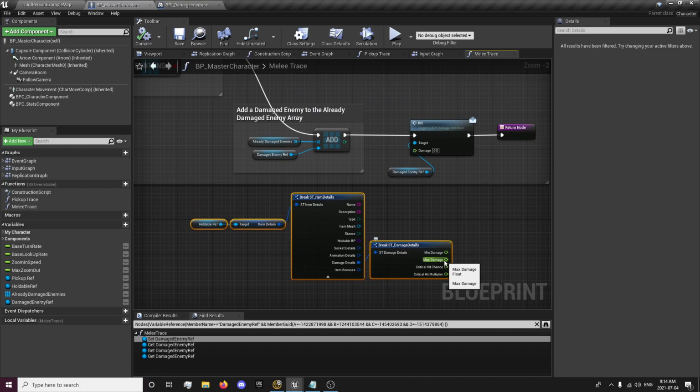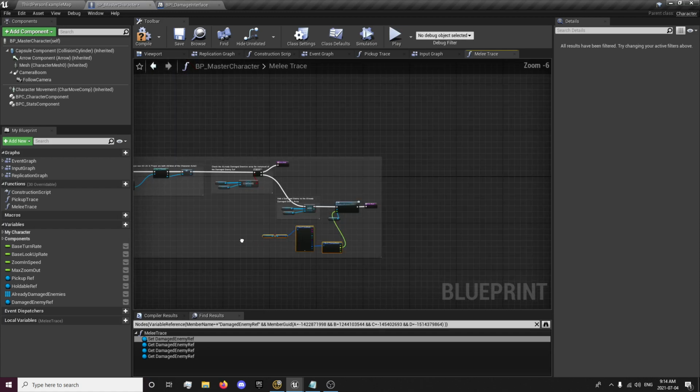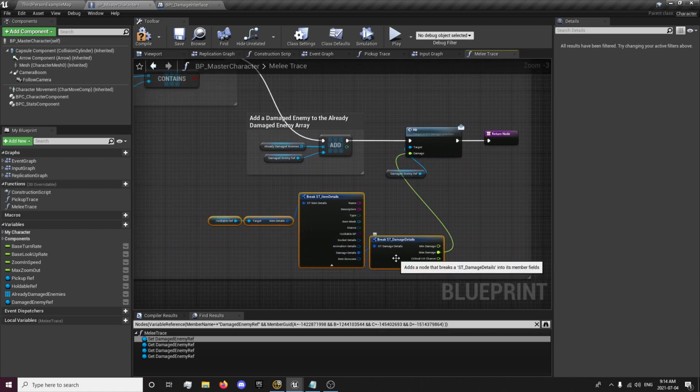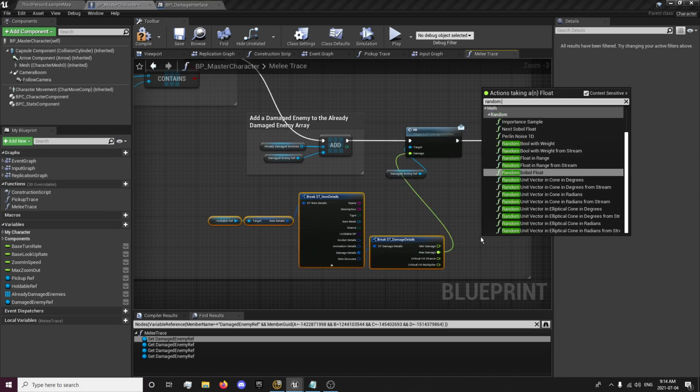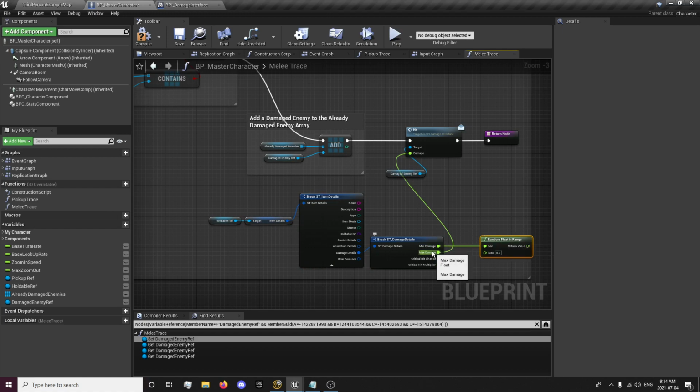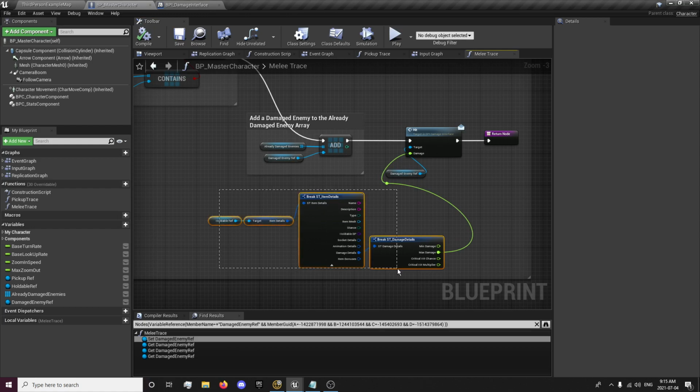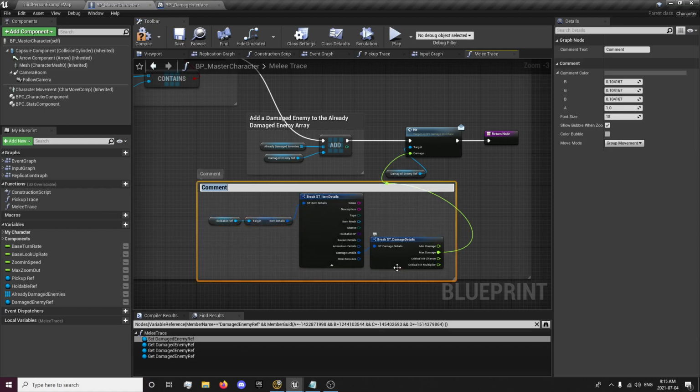For now, we're just going to plug in the max damage. We'll go through this and set up the critical hit chance and minimum max because it doesn't really like when you use a random float in range, so you get the minimum damage and your maximum damage. You plug this in. This works on a single player game, but in multiplayer, this won't work. It sends a different value to each client for some reason. I need to go through that and figure that out. So for now, we'll just set up this so that the max damage is what we're doing for damage.